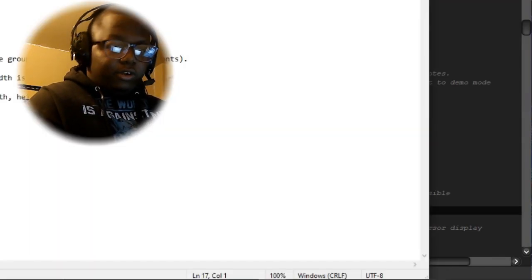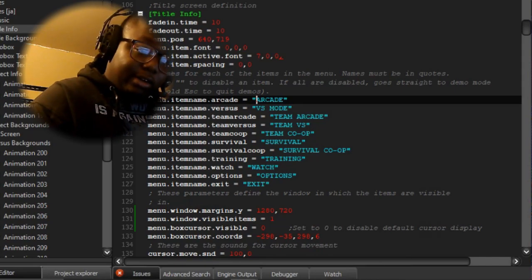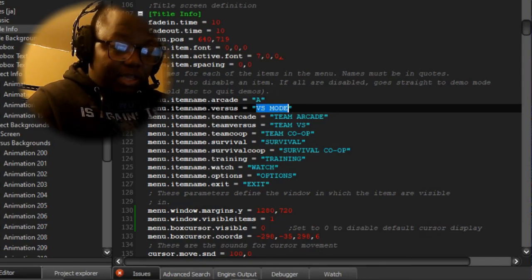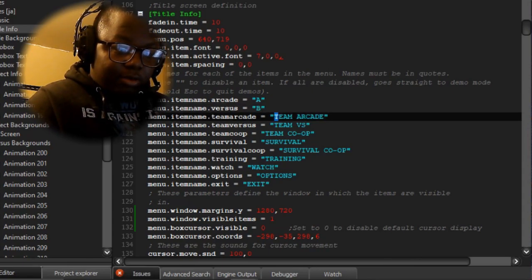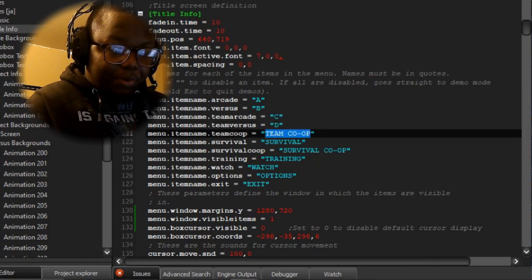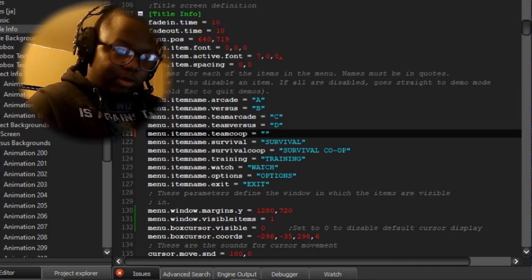And now what you're going to do in order for it to show up is it needs to be ordered in the letters that you chose. So arcade was A, versus is B, team arcade is C, team versus is D. You're not adding team co-op, so keep it blank, but also keep the quotation marks.